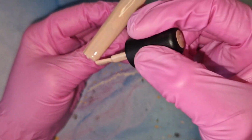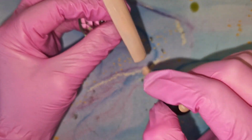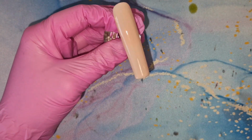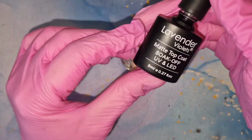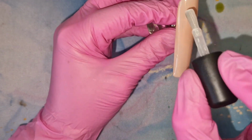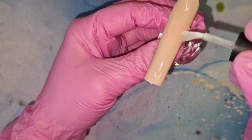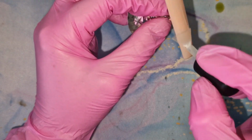The reason why I use a matte top coat when I'm doing character nail art or any sort of nail art on top of a nail is just because it goes on a lot smoother on top of a matte top coat. You don't have to do that, you can just do any normal top coat if you want to, but I just prefer a matte top coat because it's a lot smoother. I did put quite a thick top coat on, which I didn't mean to do. But it's absolutely fine.